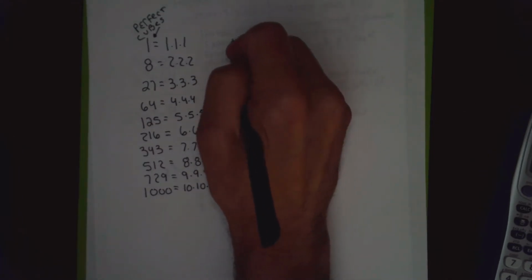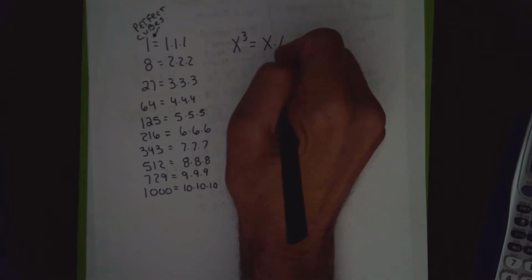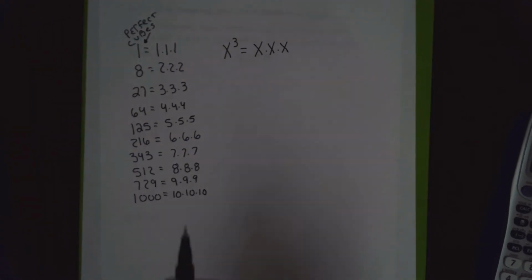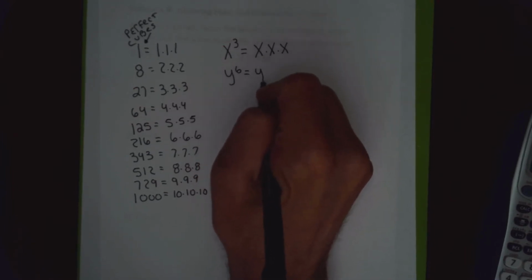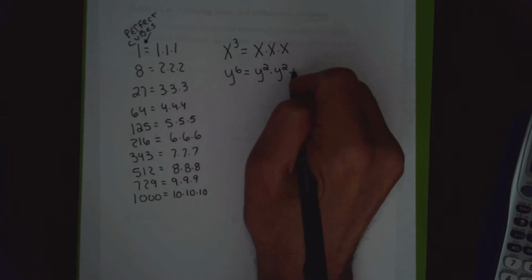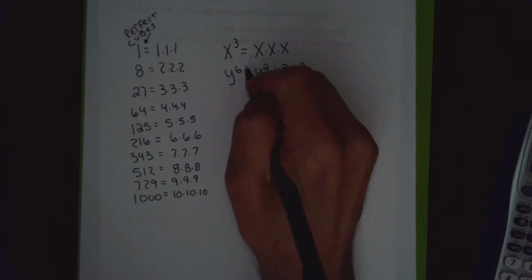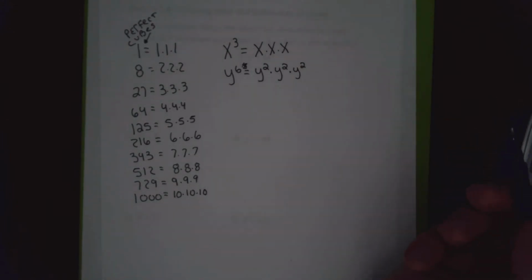If I had x cubed, it can be written as x times x times x, because if I add the exponents, that would be a true statement. So every variable, or letter I should say, or number in this section is going to be able to be decomposed into the product of 3 identical factors. If I wrote the letter y to the 6th, I divide the exponent of 6 by 3, so y to the 6th is y squared times y squared times y squared.